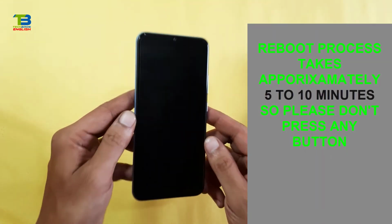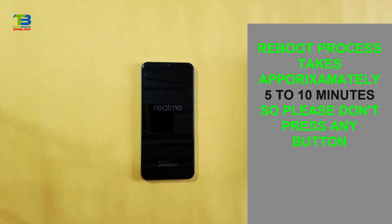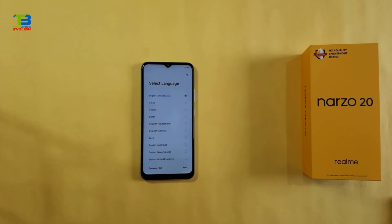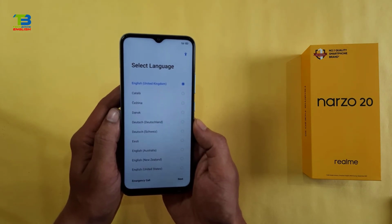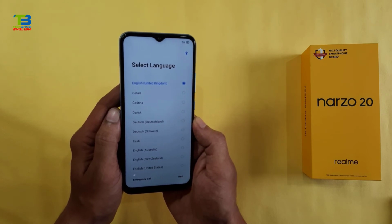Now guys, your mobile is rebooting, and now it takes 5 to 10 minutes to reboot again. So just wait and don't press any button. Now guys, your mobile is rebooted and now all its data is factory reset. Now you have to set up your mobile as a new mobile.